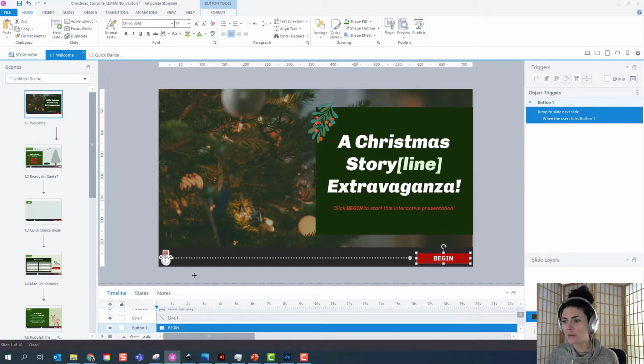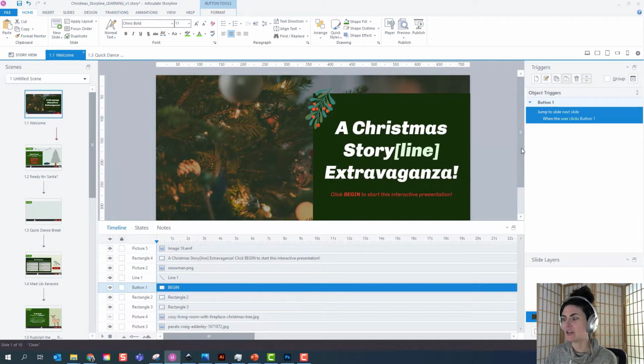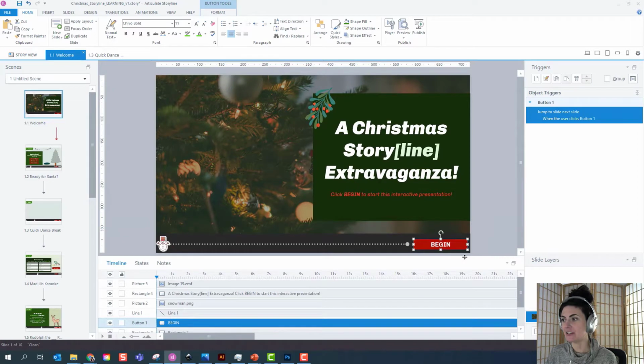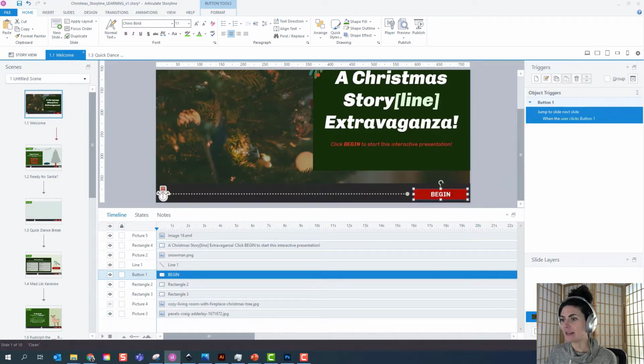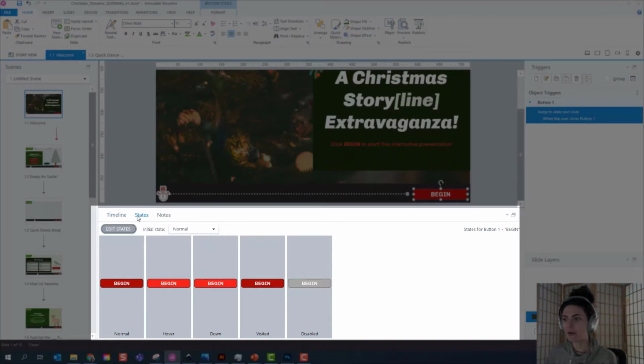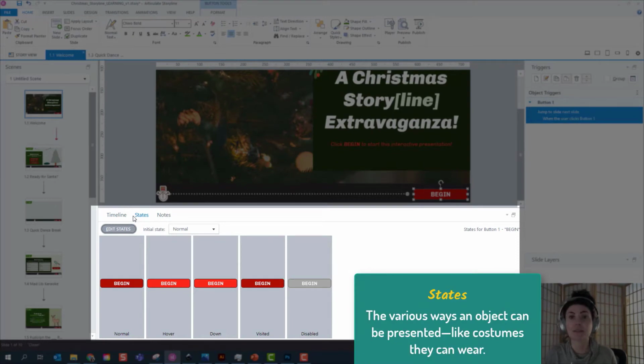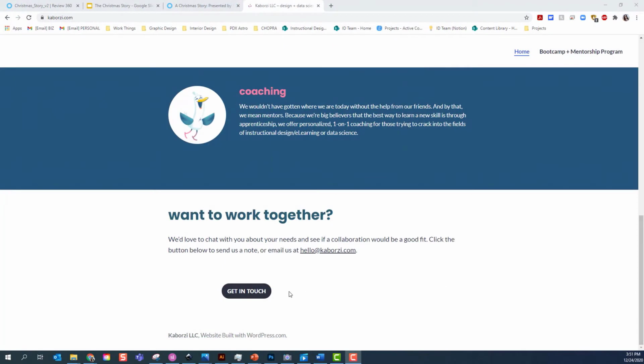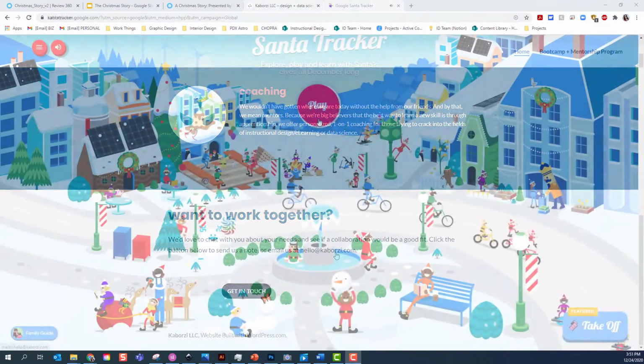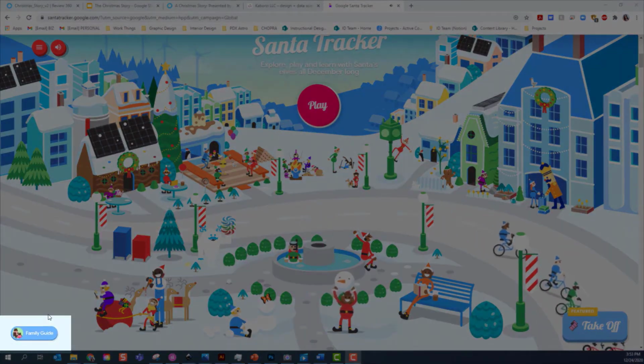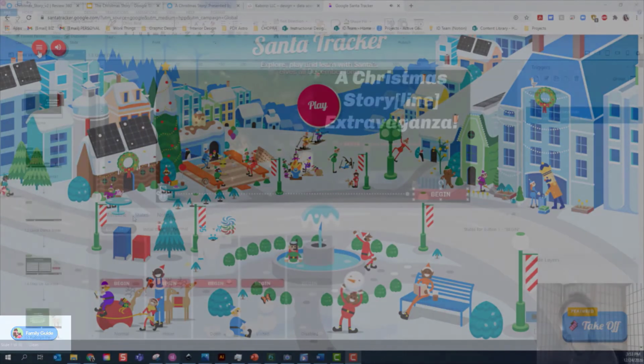Beautiful. I'm going to open up our timeline down below so that we can see what this slide actually looks like underneath the hood. We have this button right here, and I want to show you something. Over here I have some states, and a state is essentially all of the different ways that an object can present itself. It's really important to understand how, why, and when to use states. If you're on a website and you hover over a hyperlink, the hyperlink might fade or change color. Or if you're hovering over a button, it might have a little drop shadow behind it. That's what I mean by states.